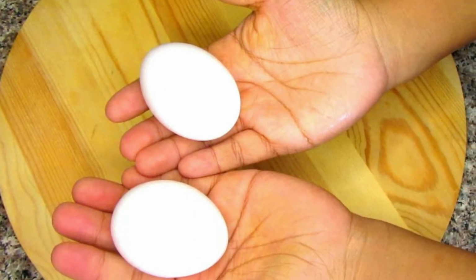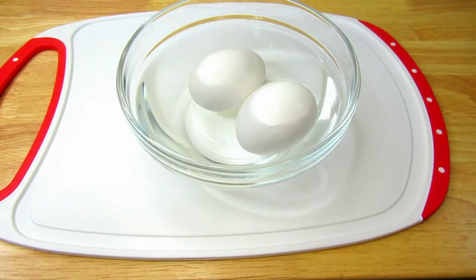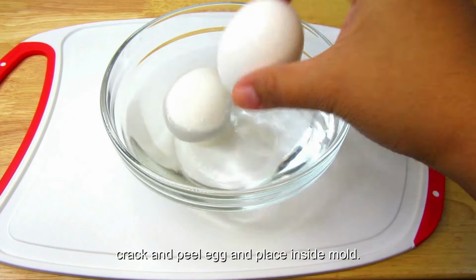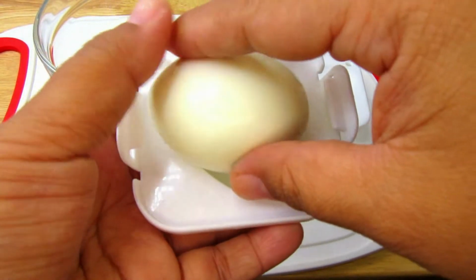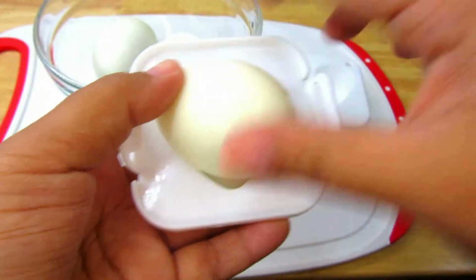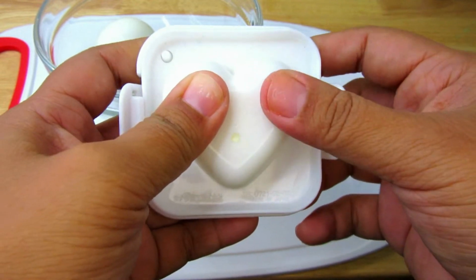Boil two large eggs. Once the eggs are cooked, allow the eggs to cool down for 2 minutes. Place the egg mold inside the refrigerator for a good 5 minutes with the lid on, and then it's ready.